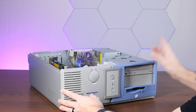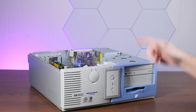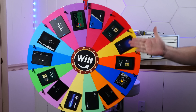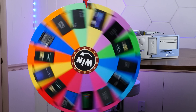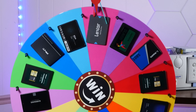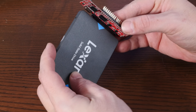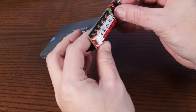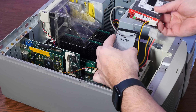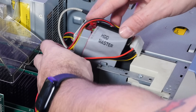I've got all the components back installed, though unfortunately some security-minded IT boffin has pilfered the original hard drive. So let's pick a new one with the wheel of SSDs. I've got a little SATA to IDE adapter from StarTech.com. Make sure this is set to cable select with the jumper, hook it up to HDD Master, and unceremoniously shove it inside the case.